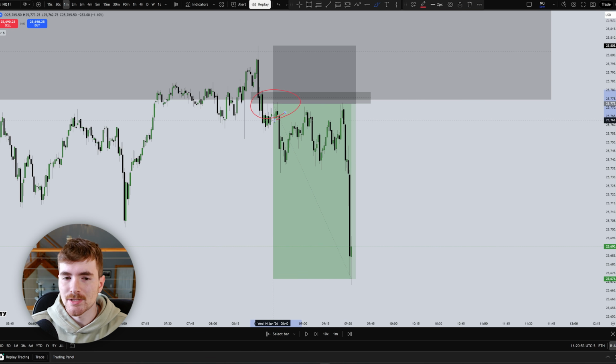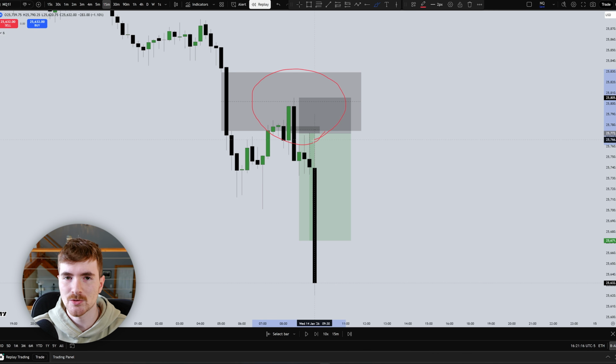Now your entry is precise, you're not guessing direction, and you're aligning a lower time frame execution with a high time frame story. That's how you use fractals to your advantage. Same concept, different scale, clear hierarchy. And once you understand that, fair value gaps stop feeling random. They start working together.